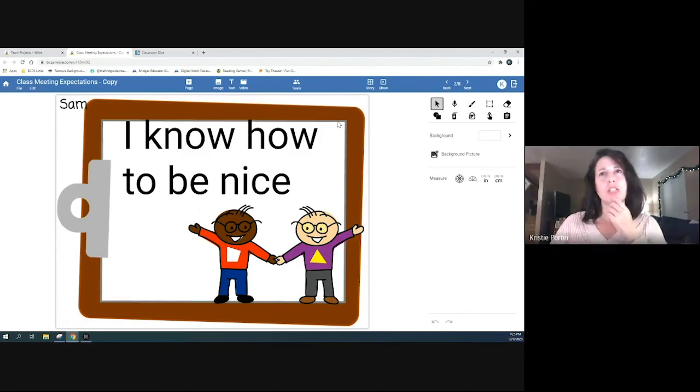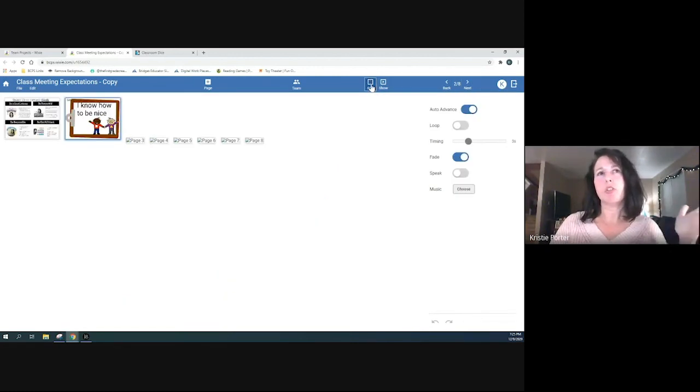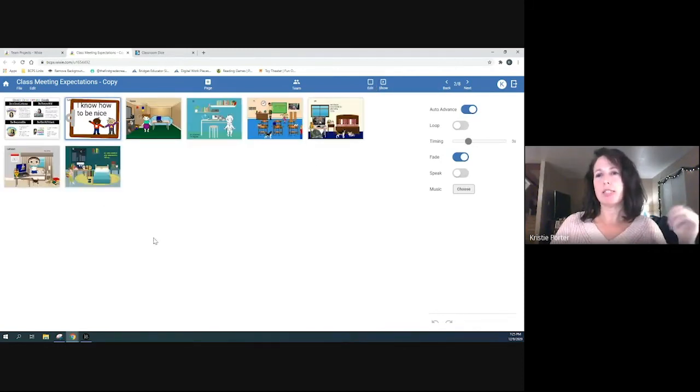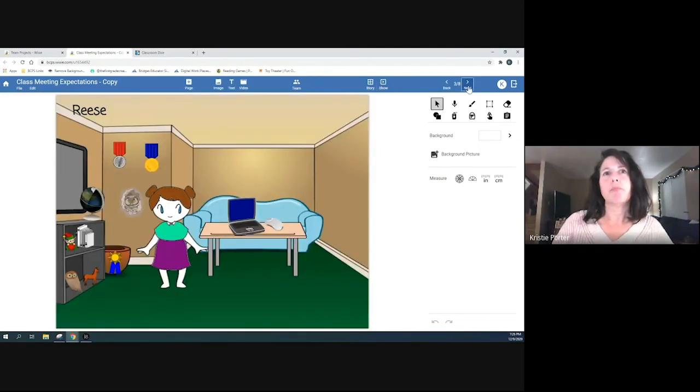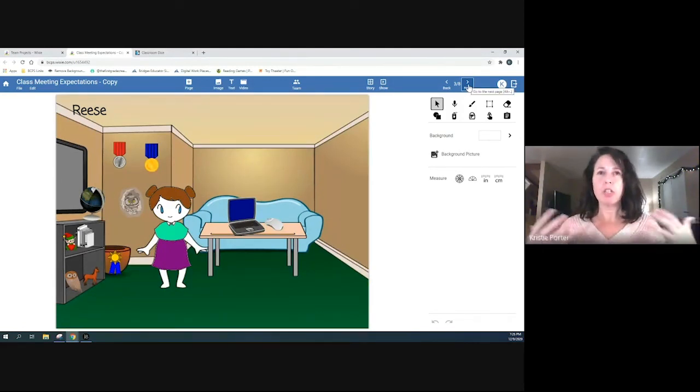I haven't taught them this yet, and I don't know if I want to, but just for you guys: if you have a whole team, 20 or 25 kids, and you don't want to flip through 25 pages to find a student, if you click story, it lays it out for you. If you click edit, you'll go right back to the page you selected. So to me, this was kind of that connection, doing the whole class.